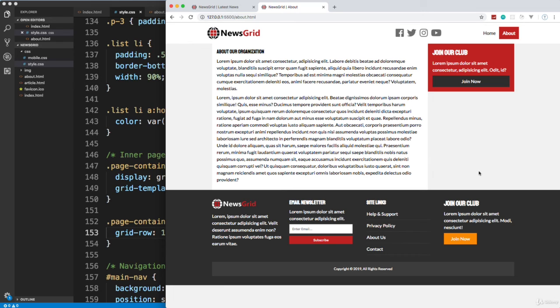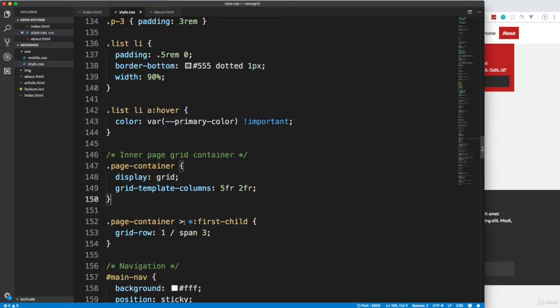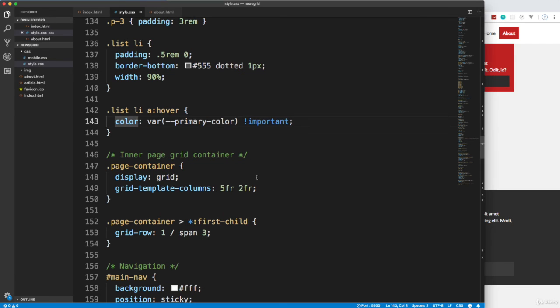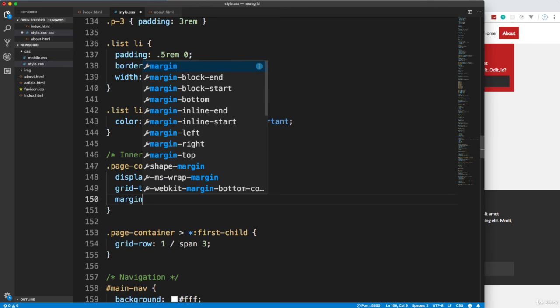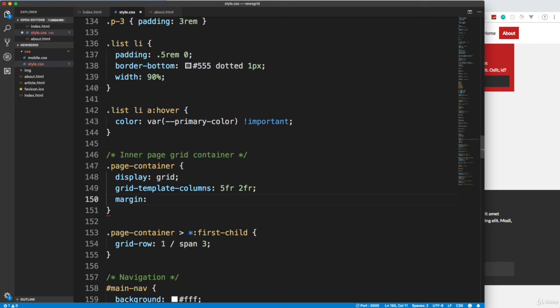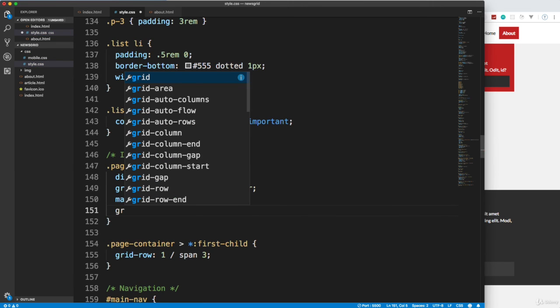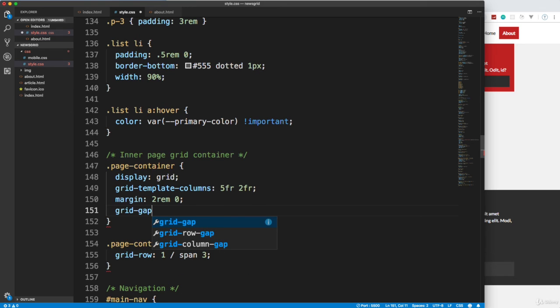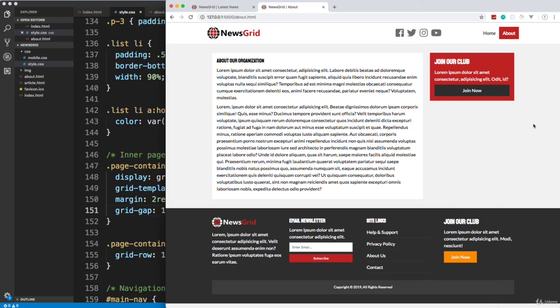And if you want to have more than 3, then you could increase this span and have it span as long as you want. All right, this is all very close together, so we're going to add some margin on the main container for the top and bottom. So we'll say 2rem top and bottom, 0 left and right, and then let's also do a grid-gap so we have some space in between the actual grid items. So grid-gap is going to be 1.5rem, and save, and there we go.